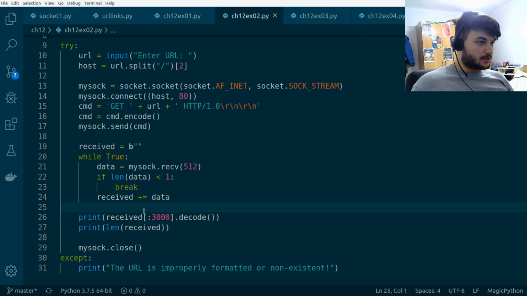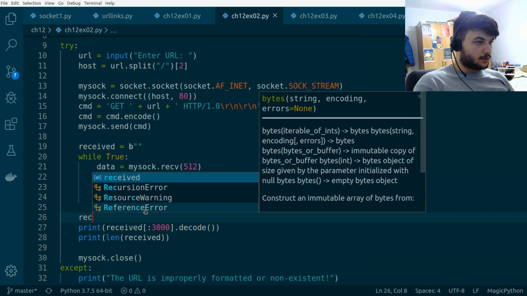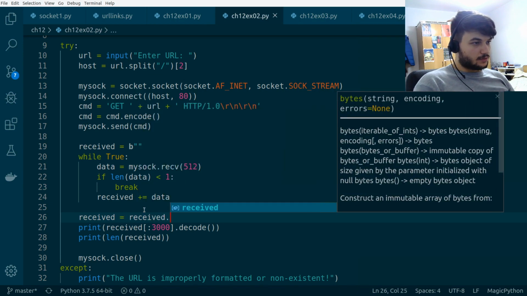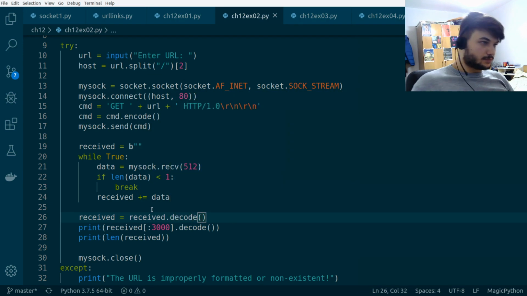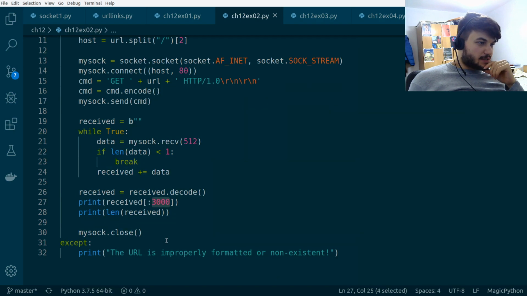Oh, maybe it's better to decode this first, and then we can continue working with it. Dot decode. I'm going to remove this here. So we decode this from the byte string into a string, and then we print only the first 3000 characters and the length. Then we close the socket.